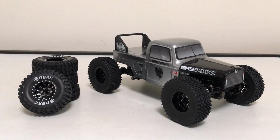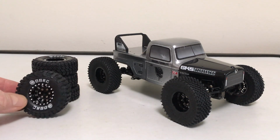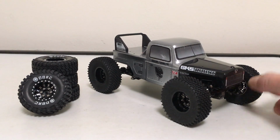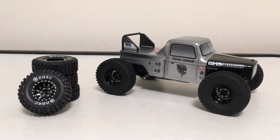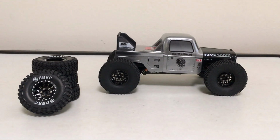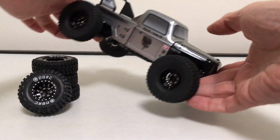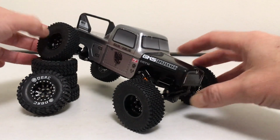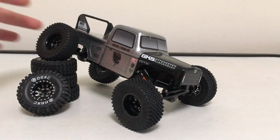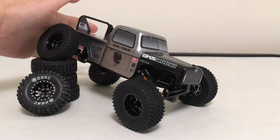Okay, here we are, and just when I thought it couldn't look any better than these white letter OGRC and deep dish, I proved myself wrong. These things look freaking sick. All blacked out. I think that looks awesome. Let's see with these limiter straps. Can we get 3 tires? Yep. Just don't have a lot of weight on that back axle, but we've got it.